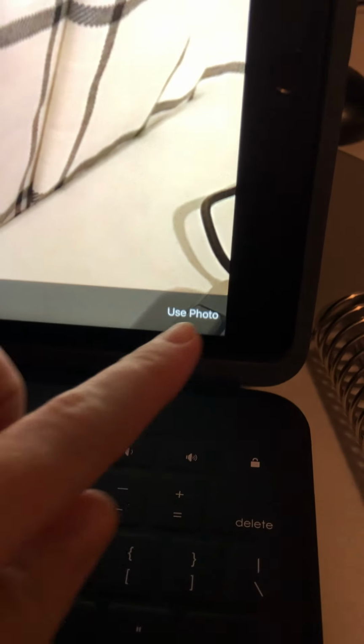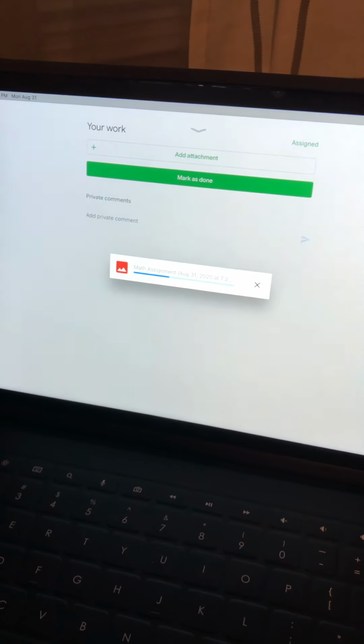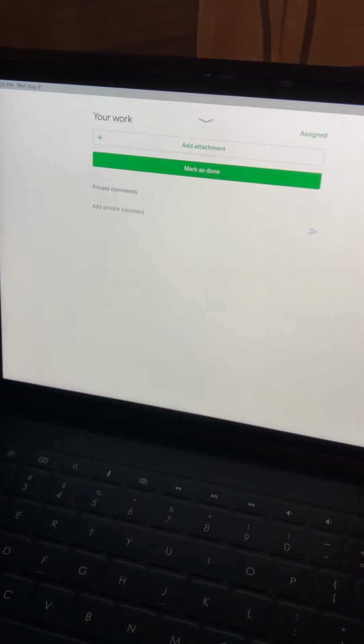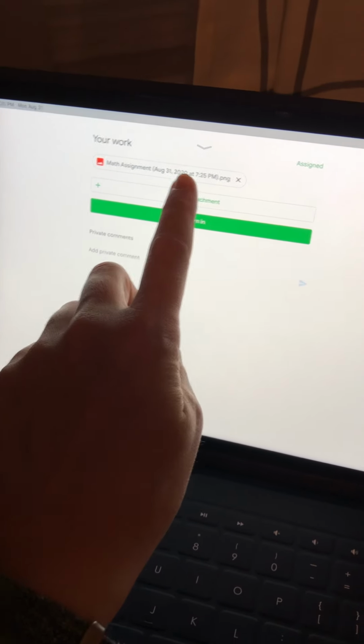And you're going to look over your picture. If it looks good, all of your work is in there, and it's not blurry, you're going to click Use Photo. If it's a little blurry, or maybe you cut off an answer or something and you need to retake it, you're going to click Retake over here in this corner and just retake the picture. Okay, let's pretend like mine is really good of my math paper, and we're going to click Use Photo. And on my screen, it's going to start to load. We're going to wait for it to load. And you're going to wait a little bit longer, and it's going to pop up there. Do you see it? So that means I have one photo of my work up there.